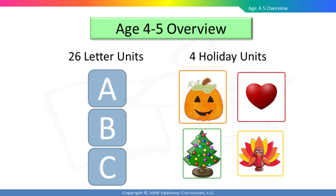The age 4 to 5 level is comprised of 30 week-long units. The core educational component of the program is contained in 26 different letter units. These letter units are designed to be completed in the order they appear in the book, which is not, by the way, in alphabetical order. The four holiday units are designed to be used during their respective holiday seasons. At Moving Beyond the Page, we are proud that our hands-on curriculum always reinforces the learning that is taking place. With the holiday units, however, we are not so strict in this regard — the units are designed to be fun and artsy, and we don't introduce many new educational concepts in the four holiday units. New educational content is generally delivered through the 26 letter units.